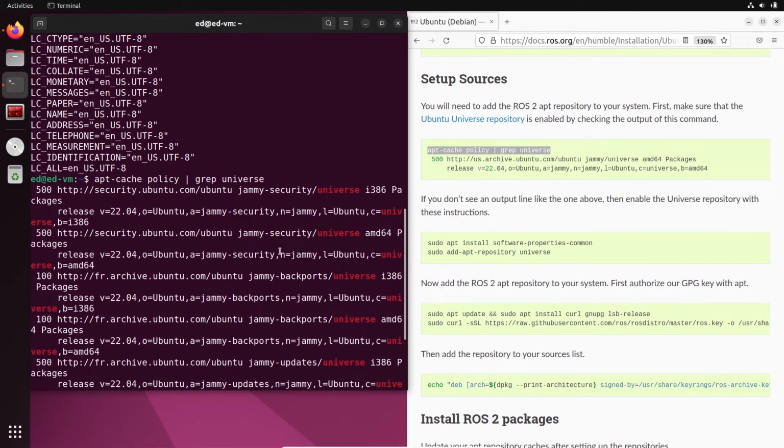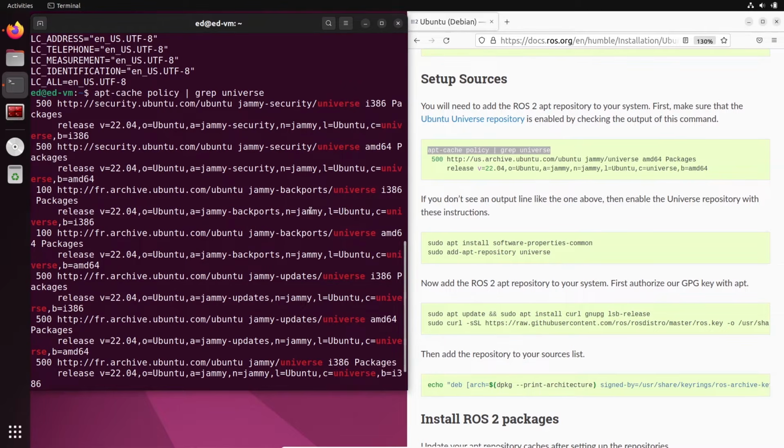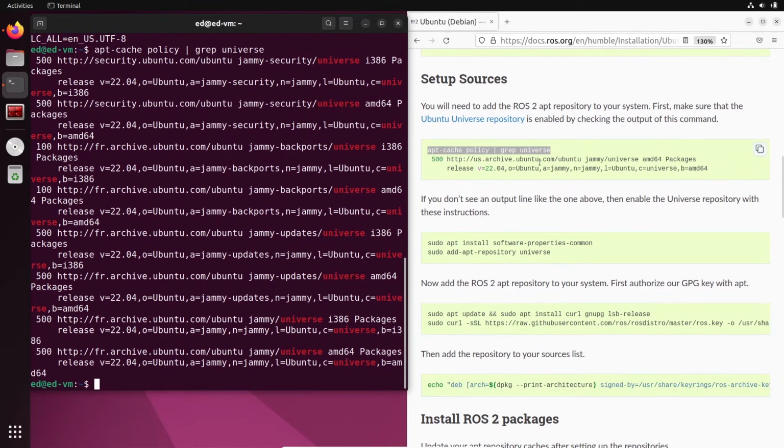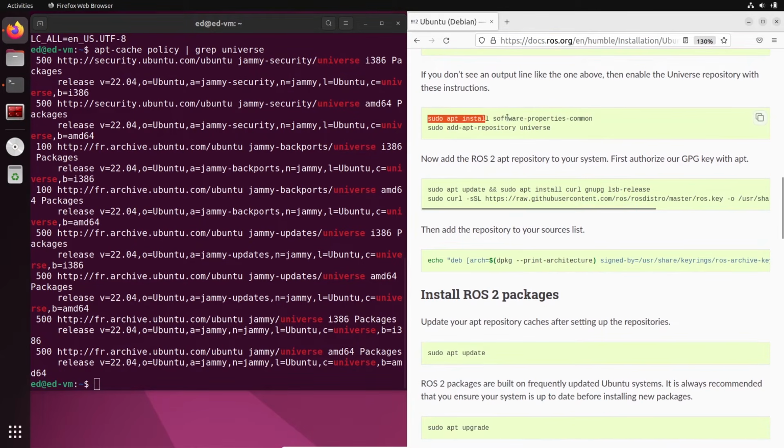And if you see stuff like that with 500, and then you see Jammy and Universe stuff, then that's okay. You don't necessarily have to have the exact same thing with, for example, US here. You can see I have FR, but the important thing is that you see 500 and Universe. So if you don't have those, you can run those two commands here. I'm not gonna run those, but you can run them if you don't have the correct lines.